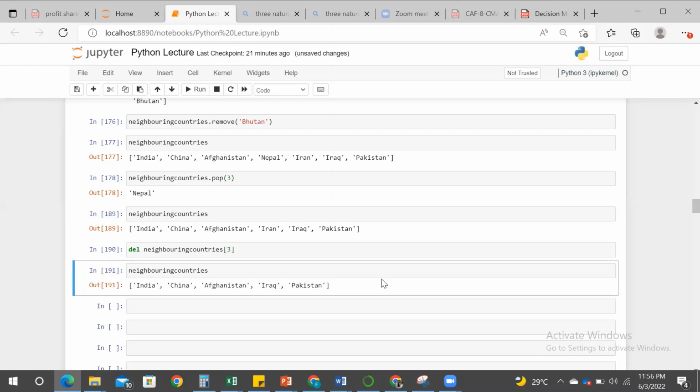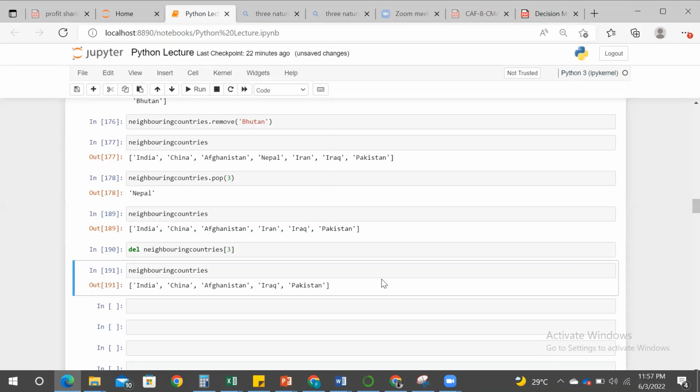So we saw how we can remove elements from the list by using the remove function, by using the pop method, and by using the del function. So these were some methods to remove an element from the list. Now let's see how we can sort a list.